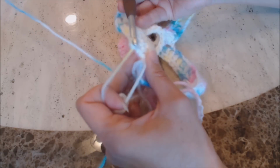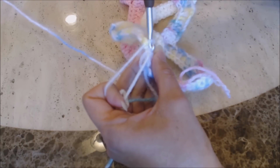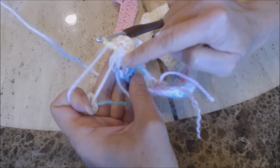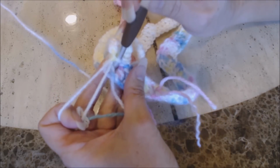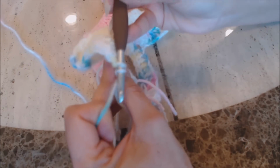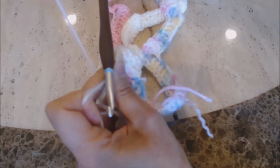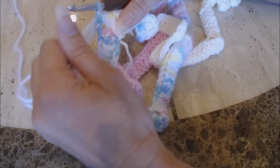Now as I'm working down, I'm running into some more loose yarn ends, so I'm going to go behind those loose yarn ends to bury them as I do one single crochet into every stitch. Now here you have the one strip that's going down this direction, so you have a double crochet that you're going to work underneath. So go with your crochet hook, go underneath that double crochet and behind your loose yarn ends. Bring up a loop, do a single crochet. You're going to do two single crochet in the same space, and then you're going to be turning and starting to work up the other side.